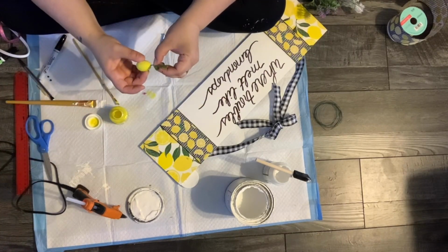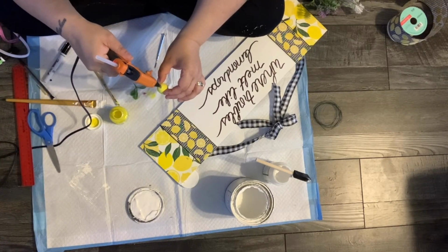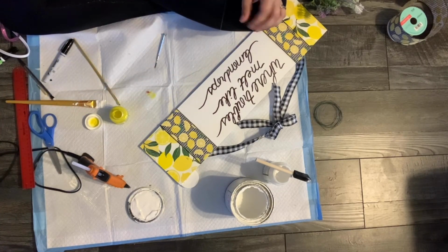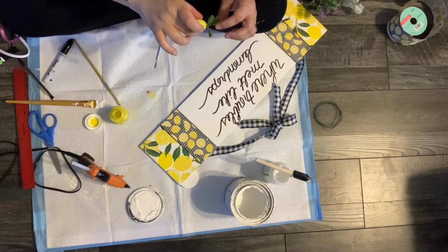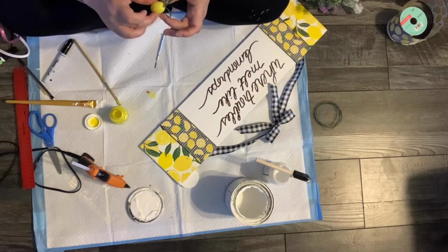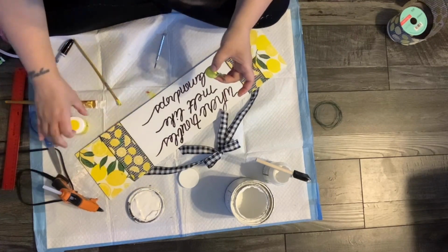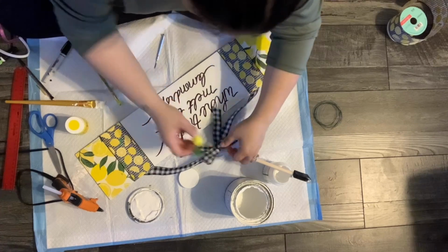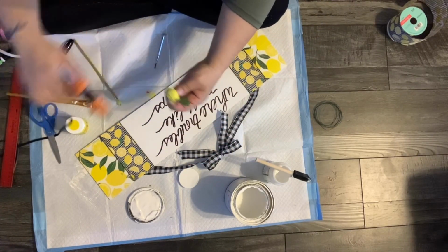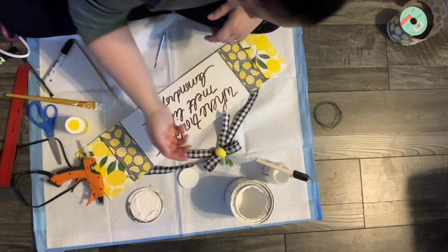So I had this little styrofoam egg from Easter, and I painted it white, and then I painted it yellow. And now I just took a piece of greenery, some boxwood, and put it at the top for the leaves, and I'm going to attach it onto this ribbon. I put the ribbon on here in order so I could hang the door hanger, and I thought the little lemon would be such a cute little touch.